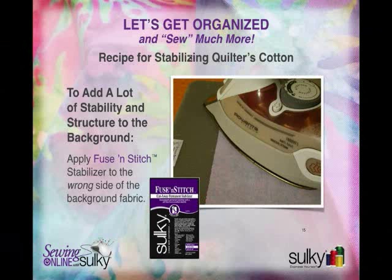But what we're doing first with this is to stabilize the background, or the piece that the whole pocket system is built on. And Michelle, this stabilizer organizer is perfect for your cutting techniques because it's all rectangles.